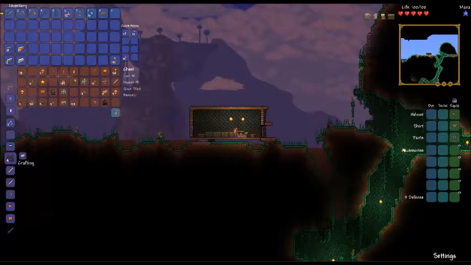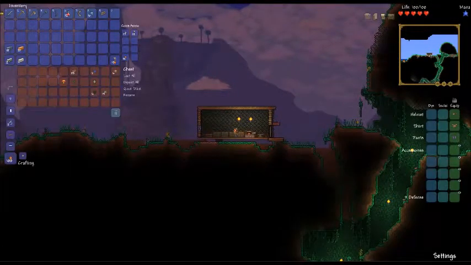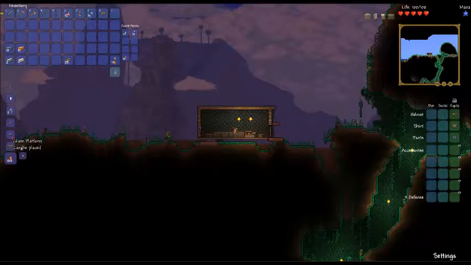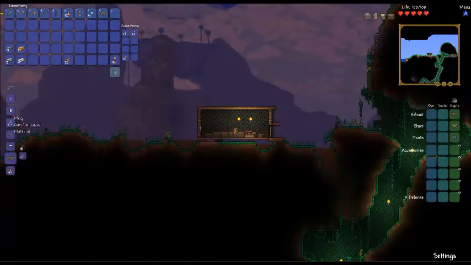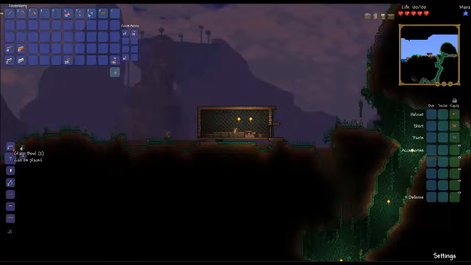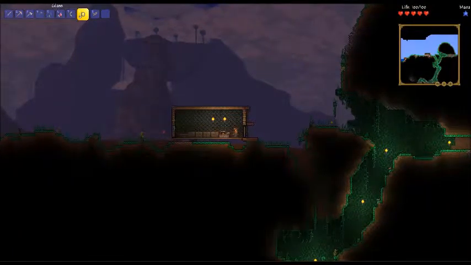So let's look for our other wood. Where is it at? Where are you at? Alright, there you go. And let's see what we can craft. Glass platform, wood platform, bottles. Go up. Mug. No, let's go on. Wine glass. Glass bowl. That looks cool. There's a lot of furniture and stuff.